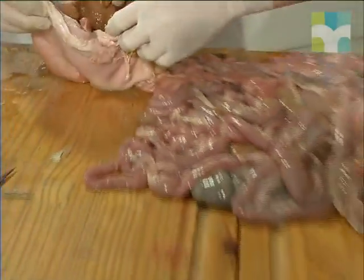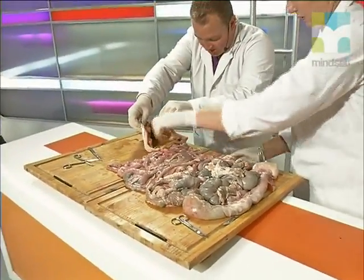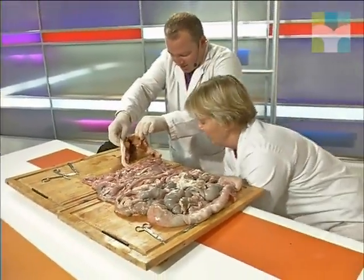Wait, let's get that liver out, Looney. Can you get the liver out there at the bottom? Okay. Where are we going to put it? Just here on the top side. Just put it up here somewhere, so that we can actually get.